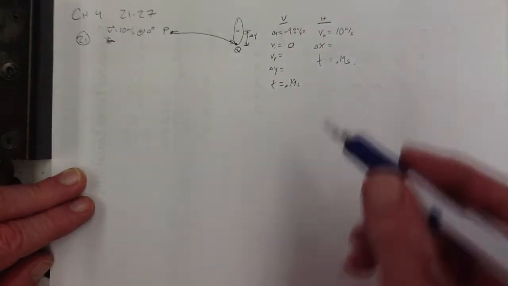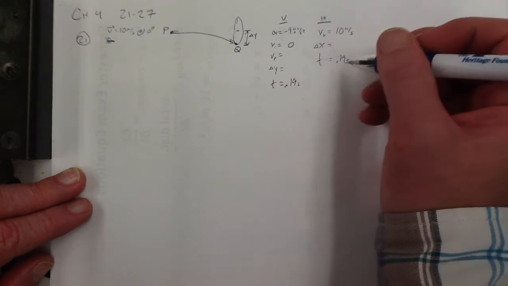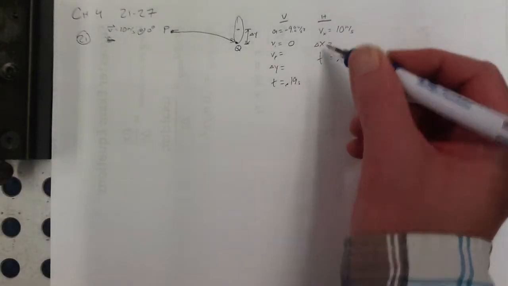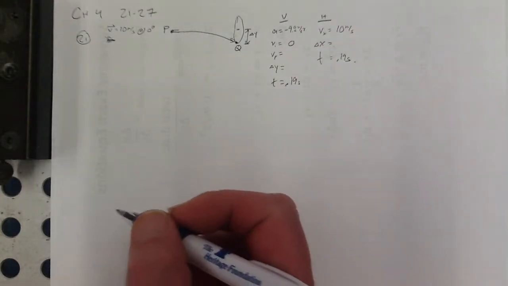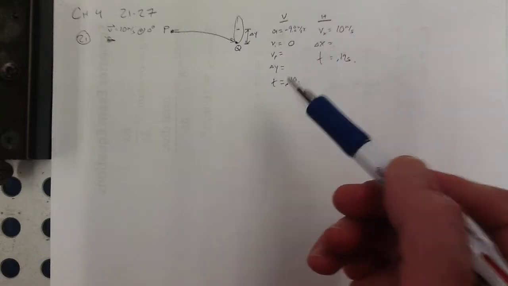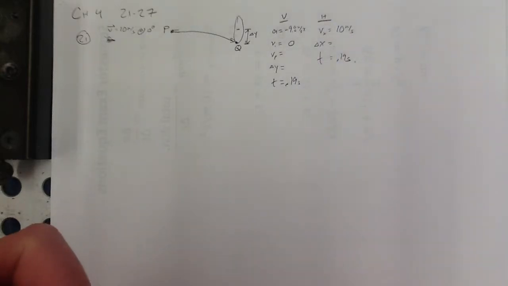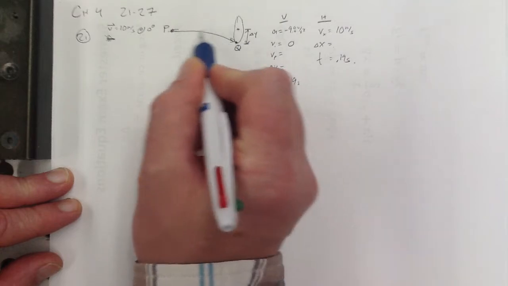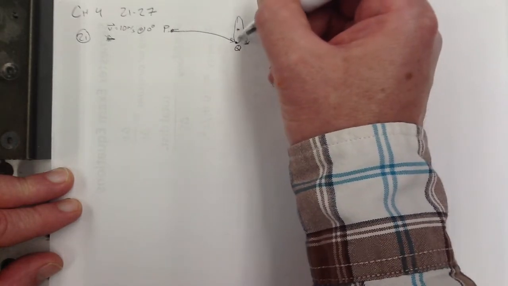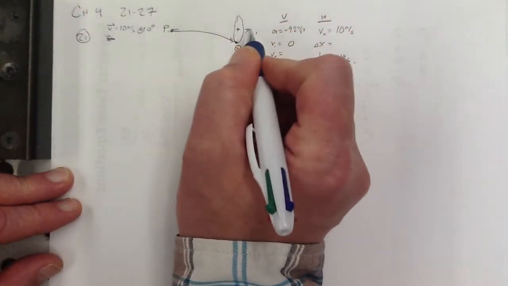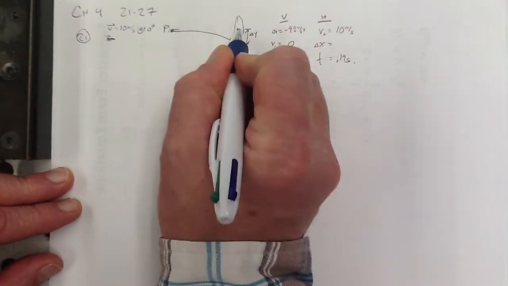All right, so this is set up so I can do these 2 parts independently, I think. What are they asking for first? In other words, I don't have to find one thing and then bring it over to the other side, like the example that I showed you. So this is unusual to have this much information. This is a little bit over determined because we know that time. What is the distance PQ? So I think to find that, I need to know this distance, and then I need to know this distance. So I think I actually need to do B first. How far away from the dartboard is the dart release? So I think I'm going to find my delta X first.